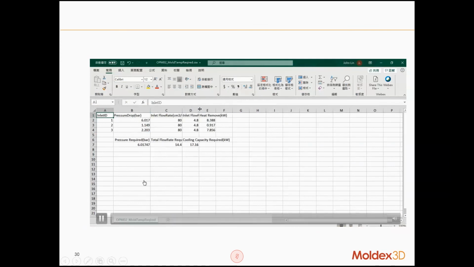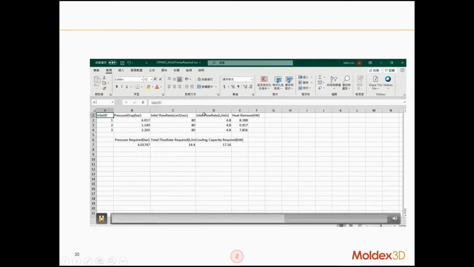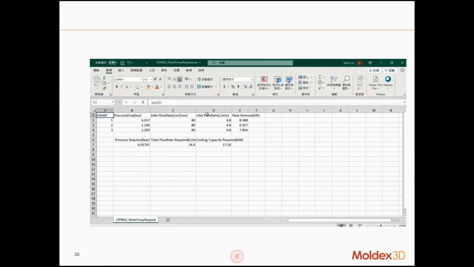Okay, for example, in this one I use flow rate control. So it shows the flow rate required is roughly 15 liters per minute. But there's a problem here. You can see the pressure loss is quite different between channel 1 and channels 2 and 3. Channels 2 and 3 might be similar, but channel 1 has a huge pressure loss.